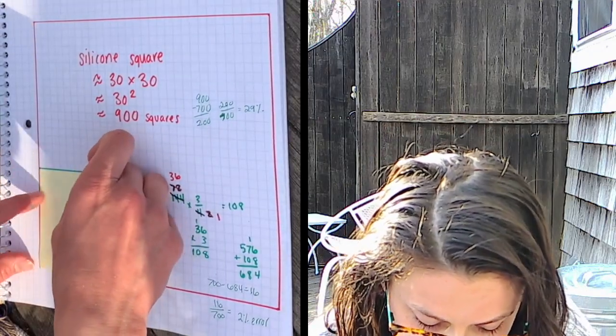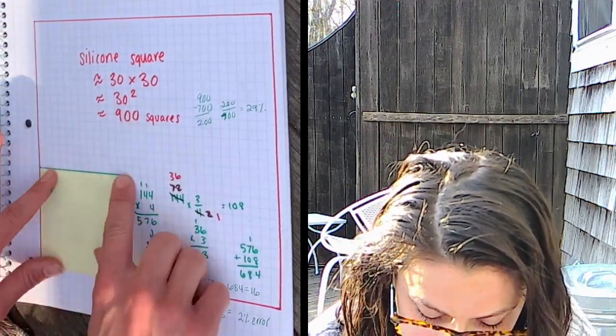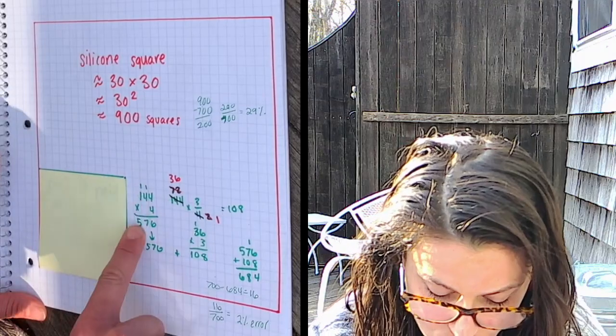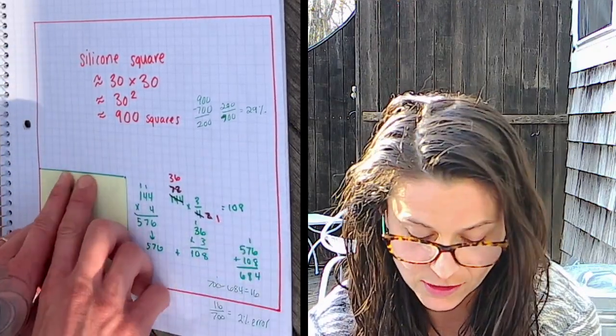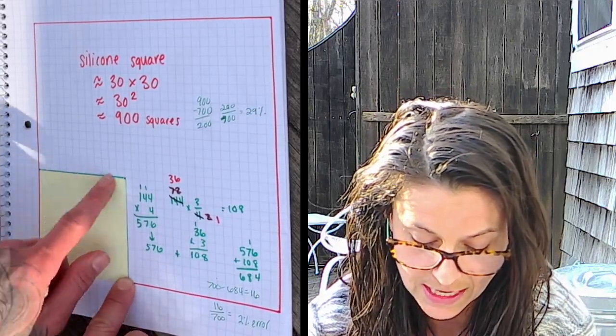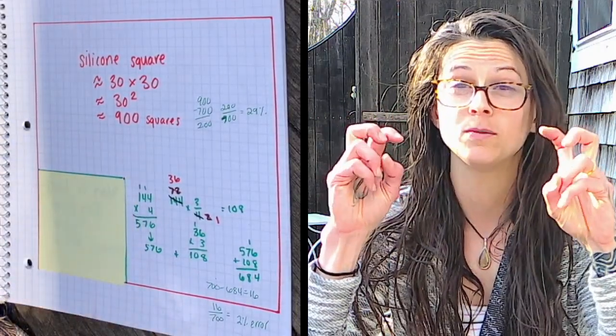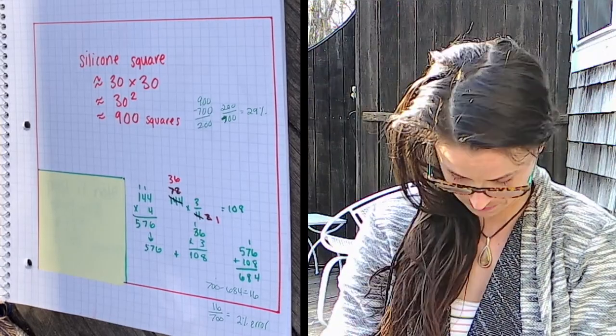The cool thing about silicone squares and Post-it notes is that we can trace them. So when you trace something on paper, it kind of creates that theoretical two-dimensionality. The ink doesn't really have thickness, right? So we can use the ink to represent what a two-dimensional square or circle would be.